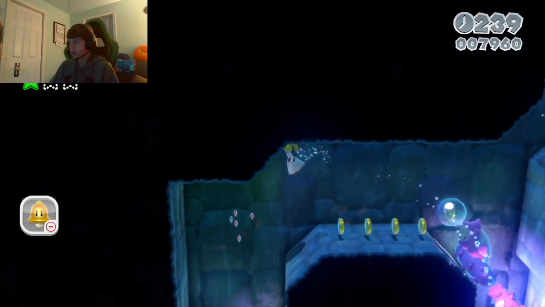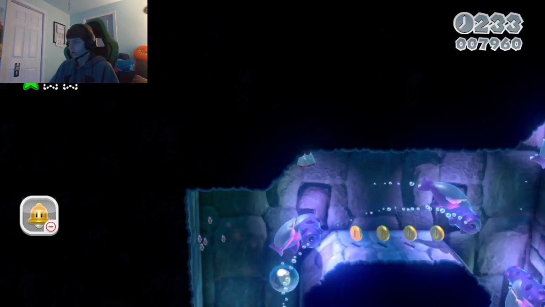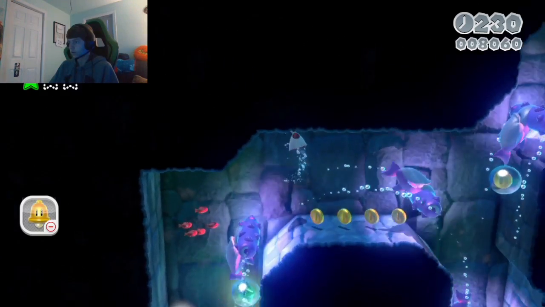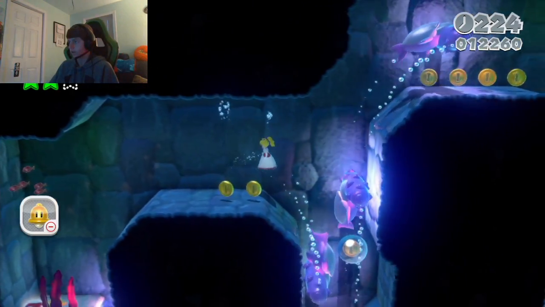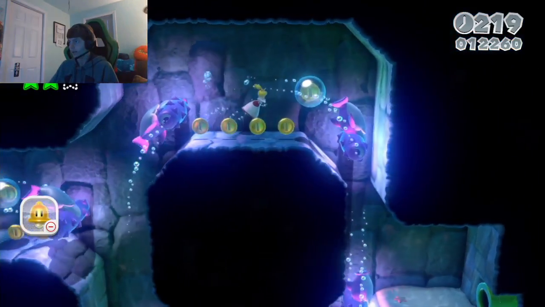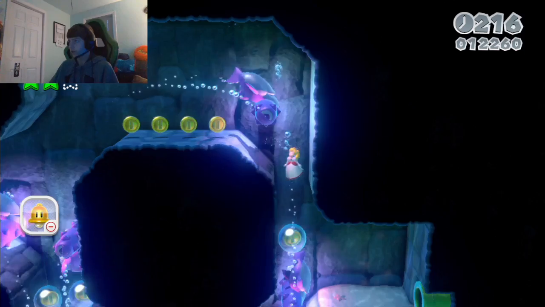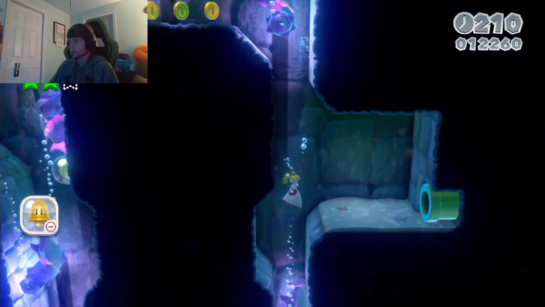Okay, there's a coin. I don't care. I think it's this one. No? No? It's this one, then. Yeah, there we go. Boom, there we go. Second star. My god. This is so precise again. Another hard level, I can already tell. Because these things swim faster than you do.